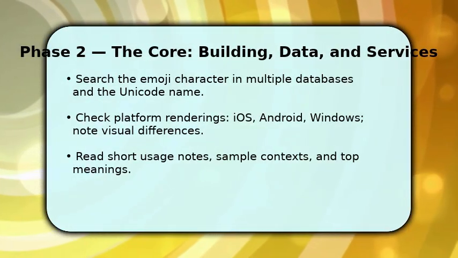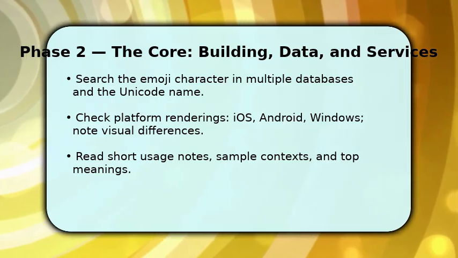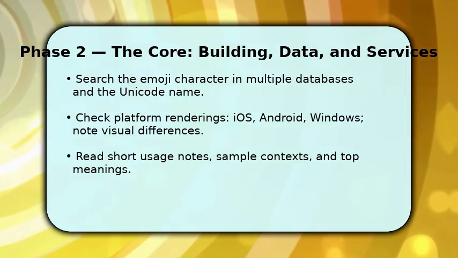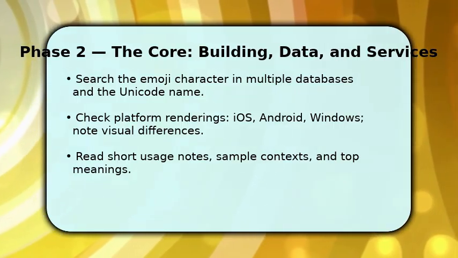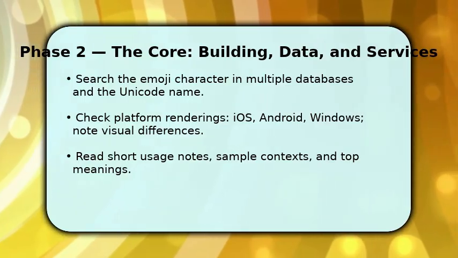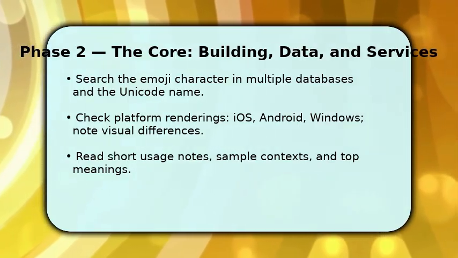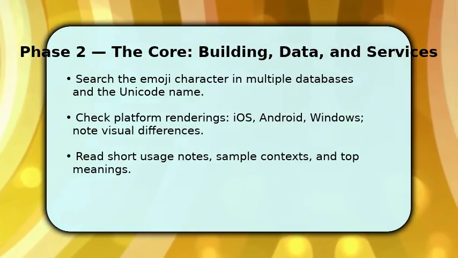Next, search the copied emoji across multiple sources. Compare the Unicode name and database entries because names give technical meaning while descriptions explain use. Also check how platforms render it, iOS versus Android or Windows, since visuals alter perception. Read usage notes and example contexts to understand tone, playful, sarcastic, or formal.